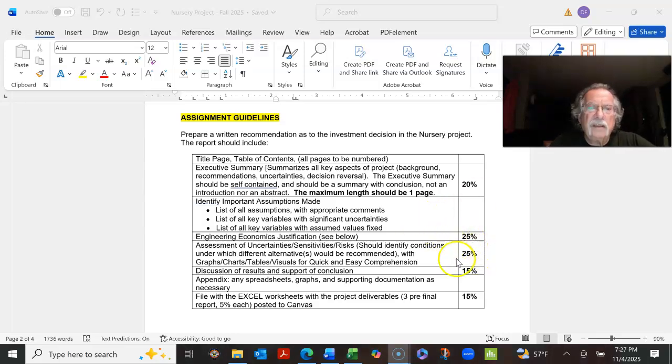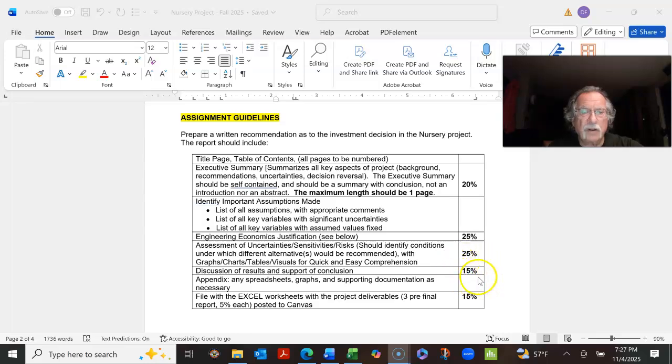Now, the assessment of uncertainties, and I'm going to put together a video on this later on. I think I'm going to have one posted soon. But this is going to help to separate you. Everybody can come up with a single answer. But when you provide information to a supervisor, you want to let them know the risks behind that information. If a price is smaller than expected, what does it do to our rate of return or our present value? What is the likelihood? What is the upside of a project if things are better than expected? Things like that.